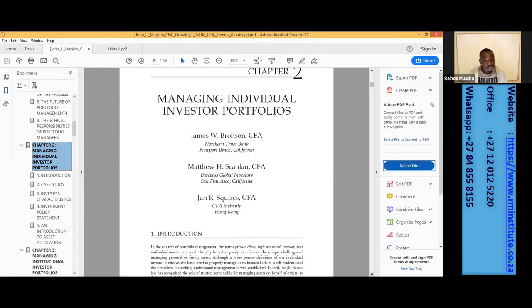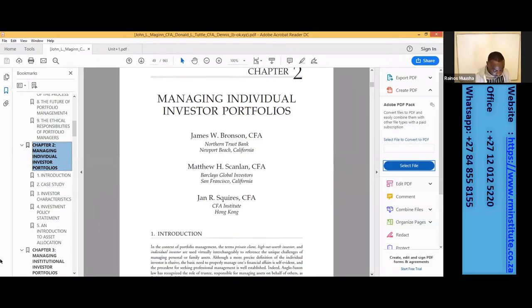And then we also looked at the first step, where you're gathering the information of the client. The idea behind that is that you need to be able to prepare the investment policy statement. And in preparing the investment policy statement, there are certain objectives and also constraints that you have to take into account when you're preparing it for the client. So chapter 2 now goes on further. The main thing that you're going to take note of from chapter 2 is that you're going back to the creation of the same investment policy statement, but now you are specifically looking at preparing the investment policy statement for what? For an individual investor.